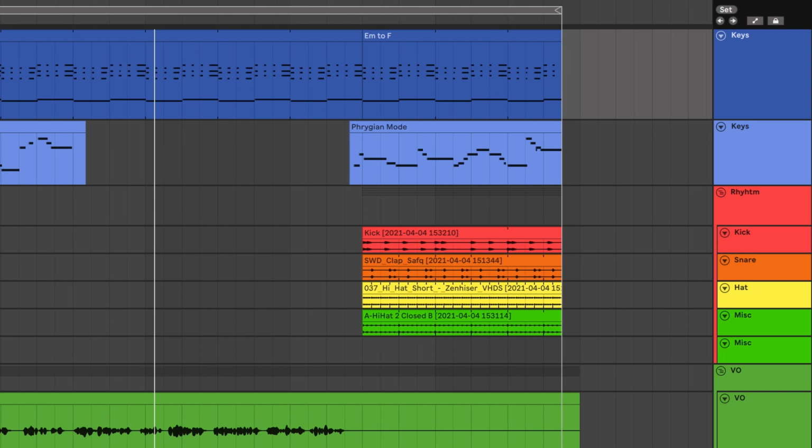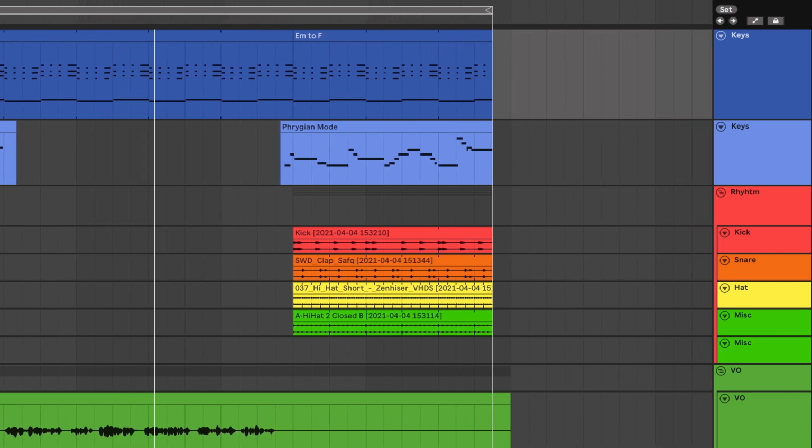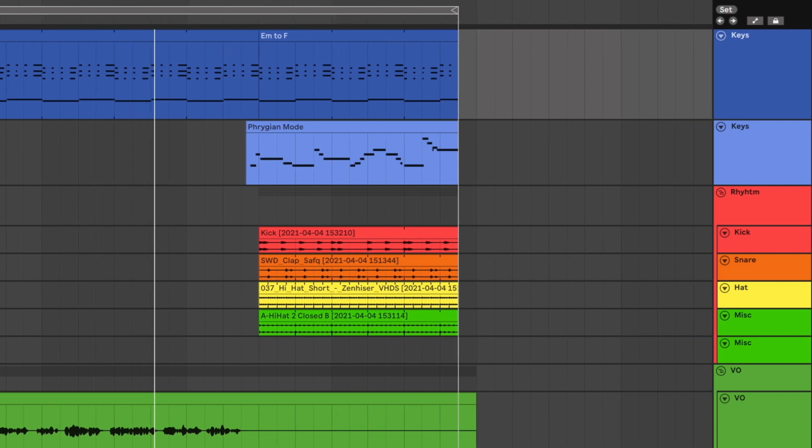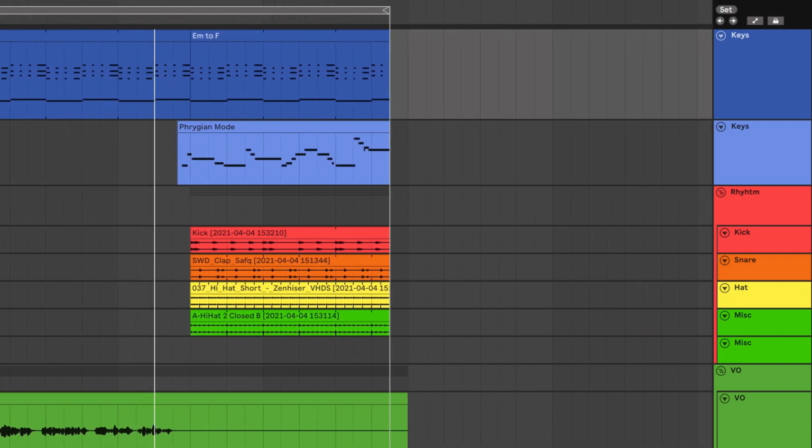This is just the tip of the iceberg. There are so many more things to understand about modes, but hopefully this shows you just how simple the concept actually is. There are more than just the 2 patterns for major and minor, but the concept that drives them is the same.